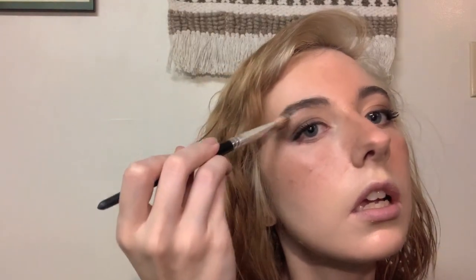I like this. It is time for highlight. I'm going to use my favorite Bare Minerals Invisible Glow in the shade Fair to Light. I'm going to be placing this along the highest points of my face. Just listen, to make sure everything is going up. Are you kidding me? Wow. Really, no one was gonna tell me that I never blended my lip contour. That is really embarrassing. The storage on my phone filled up.